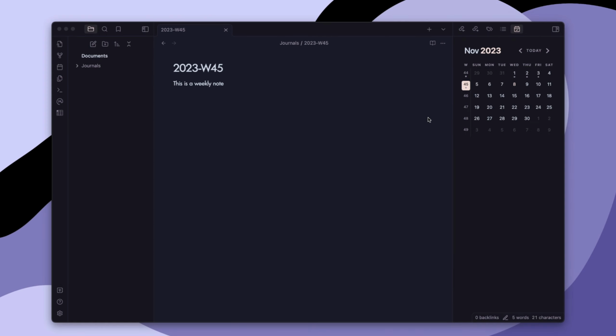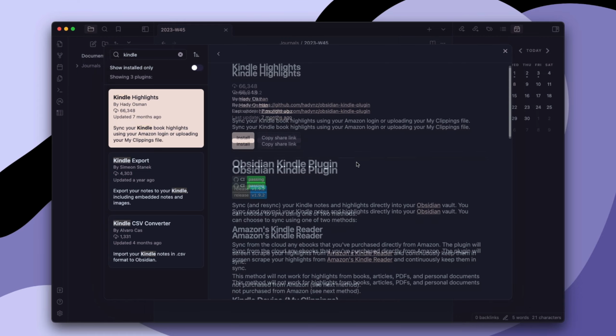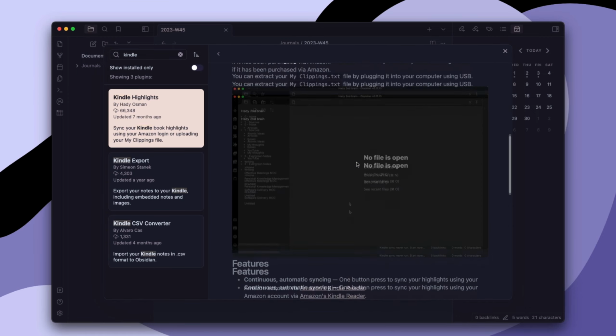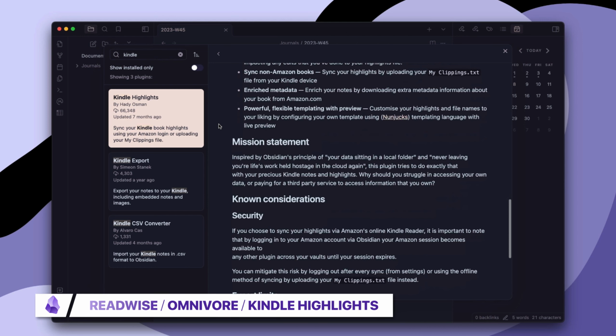If you want to develop your Obsidian Vault into a knowledge graph, you have to ingest what you consume, be it videos, articles, or books. Obsidian should be the place where all your knowledge converges. For this, there are three main plugins you can use. Since they all do the same job, we are combining them in a single point. The three plugins we recommend are Readwise, Omnivore, and Kindle Highlight.